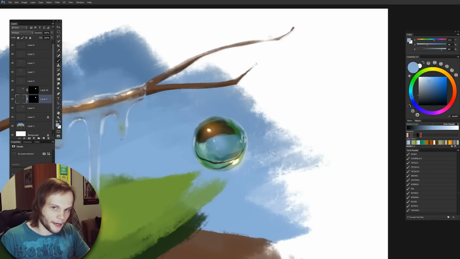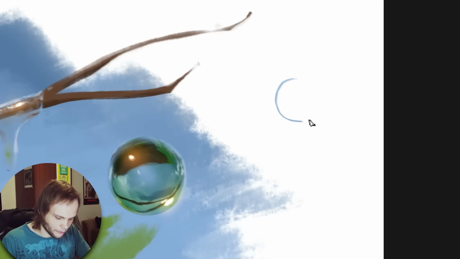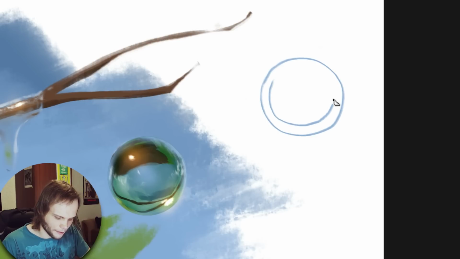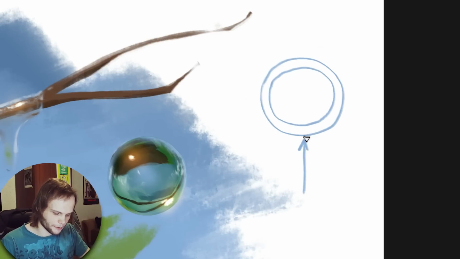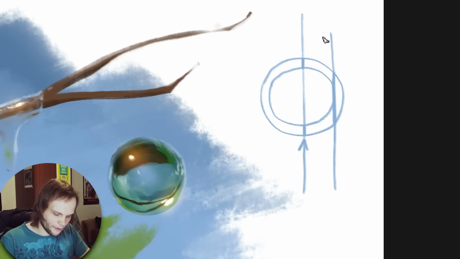Now, why do we go darker at the edges? I mean, you probably know that it should happen, but why? And this is why. If we look at the bottle from the top view, like if we cut it in half, let's exaggerate a bit and make it very thick glass. Now, if we're watching from this direction, if we're looking right through the glass, this is the amount of thickness we get when we look through this point. Now, if we're looking from this area though, look how much glass we collect with our ray while we're going through the glass. That's why the closer to the edge we get, the thicker, the longer these portions will get, and at some point it will become one long line. And that's how much glass we get. It's like very deep water, the same thing.